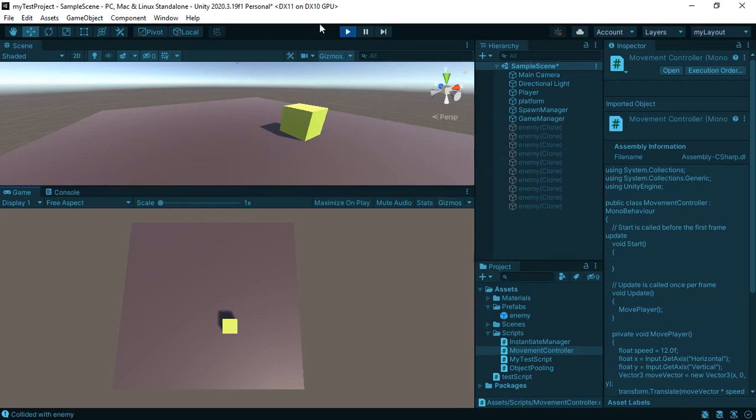Mainly, and I forgot to mention this, you should only use pooling when necessary. For example, when you have to instantiate a larger number of elements. But when throughout the game you only need probably two instances of it, then you can use your normal instantiate and destroy. For example, I don't need object pooling for my player since I only need the one throughout the whole game. But for bullets that you have to instantiate as much as possible and destroy within seconds, the same thing applies for this kind of game, where you have to destroy the enemy and another keeps coming. Object pooling is much more advanced. So see you in the next one.